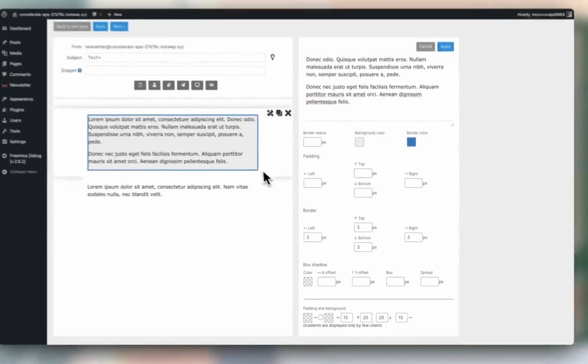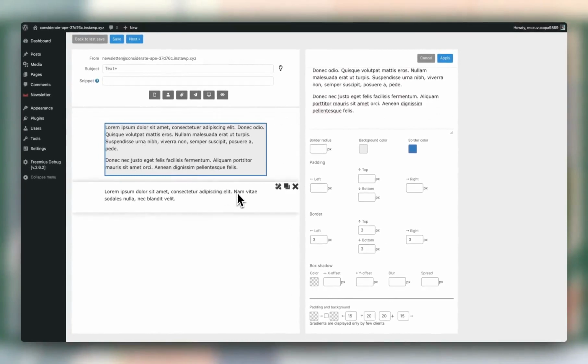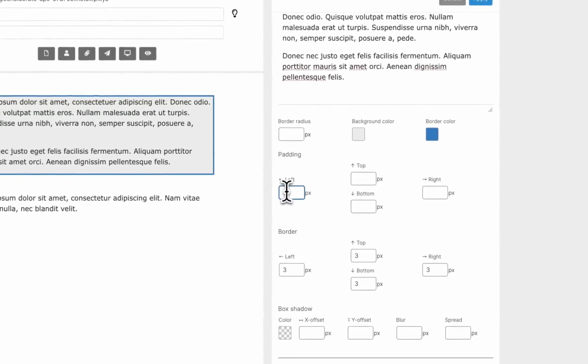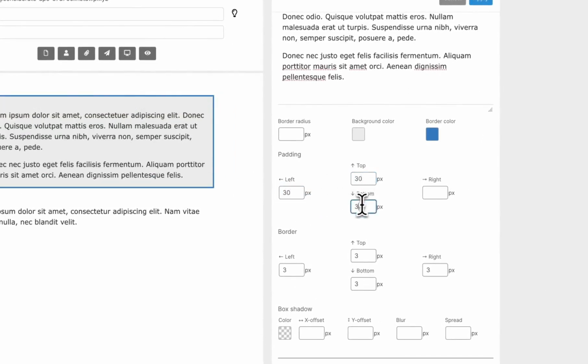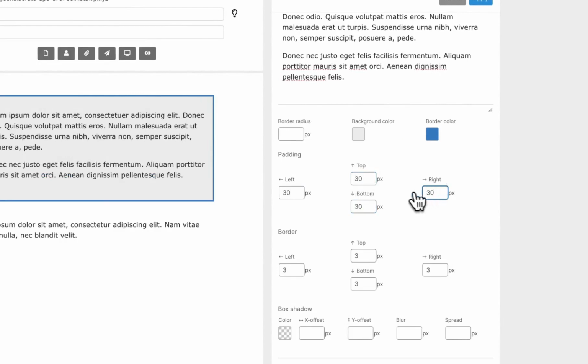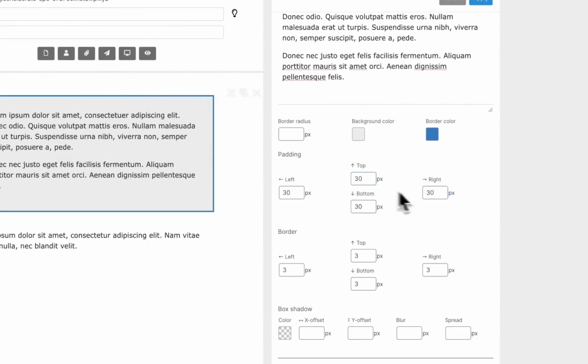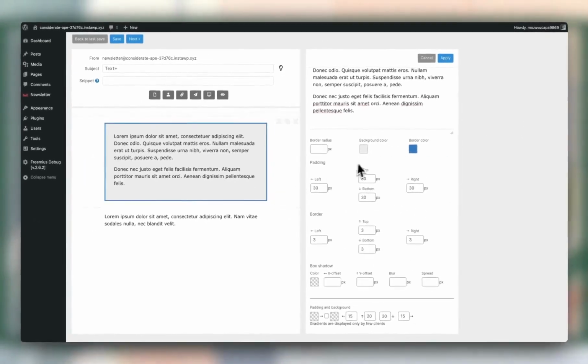As you can see, that's great and already provides a little bit more functionality than you can do with the built-in text block. But we're a little close to the edge here, so there's also a padding section for us to give ourselves some room. Let's go ahead and add some padding values. And just like that, we have a pretty nice looking text block. Now there are some other options that you can choose here, like a border radius as well.